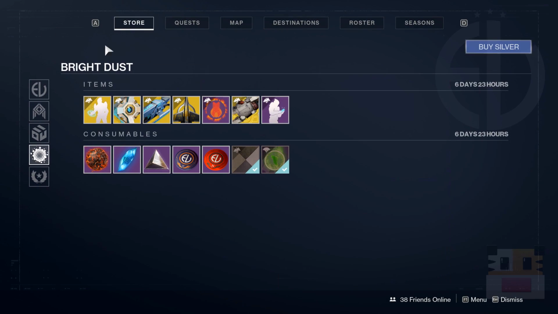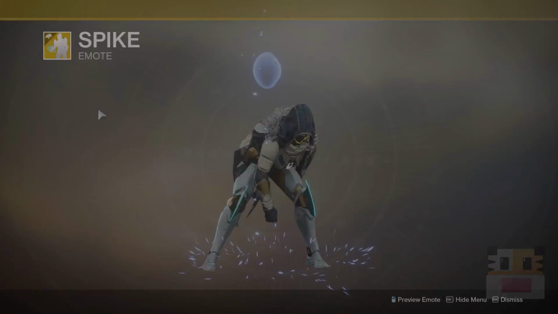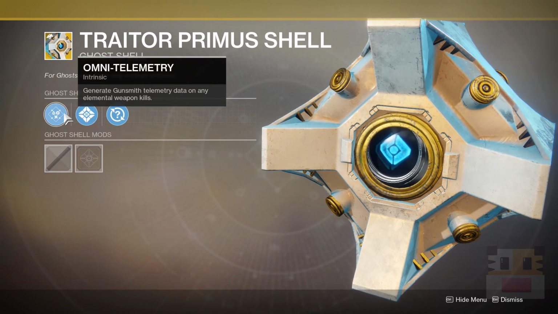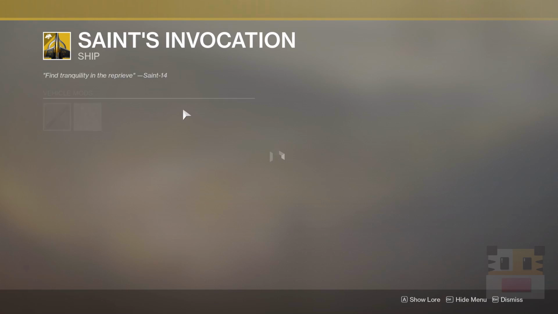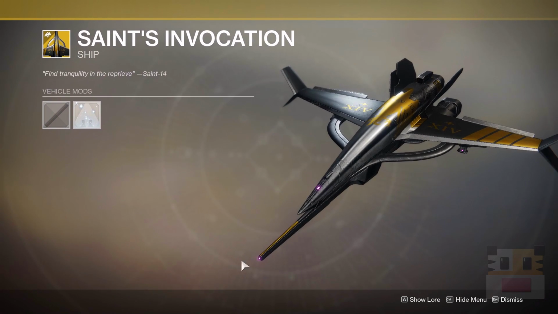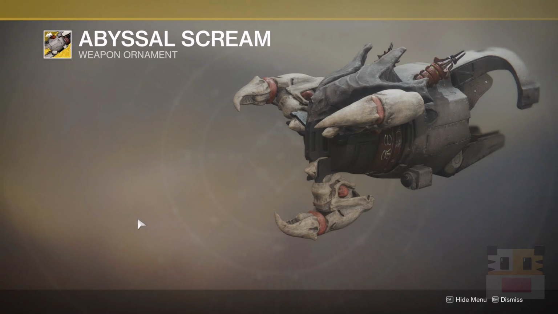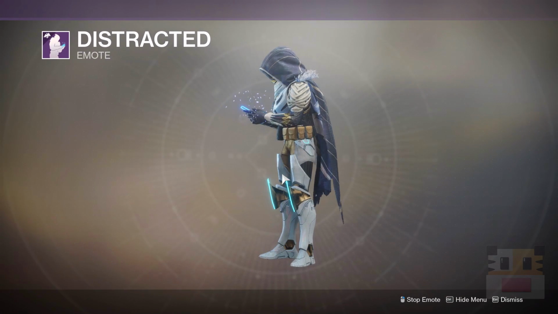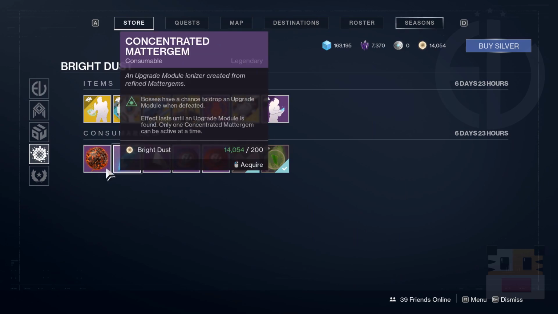Outside of that, in the regular Bright Dust section, we have the Spike, which is one of those, I have a football and I spike it to the ground. You got the Trader Primus Scotia, which is going to be a Public Defender Omni-Telemetry, not really my favorite. You got an Omnilon Sparrow. You got your Saints Invocation Sparrow that makes it look like one of those little needle things that you use for paper. You got Colossus Helmet Projection. You got the ornament that makes a little bit of a bonier tractor cannon. The Distracted, where you're basically looking at your phone, that is infinite, and a couple other things across the bottom in case you needed any of this stuff.